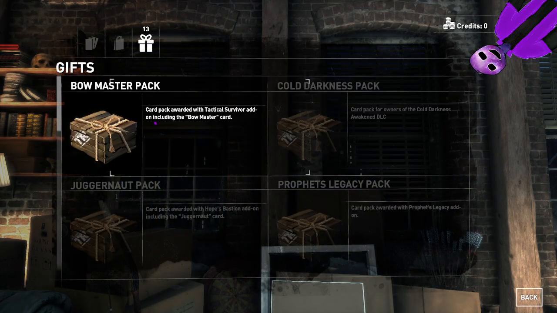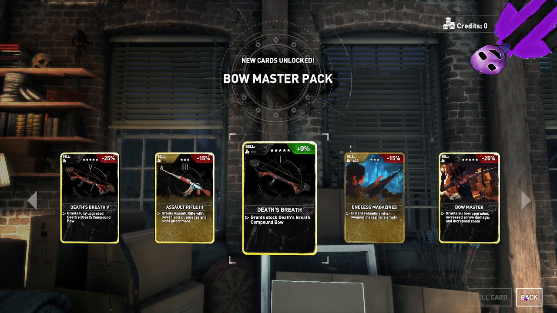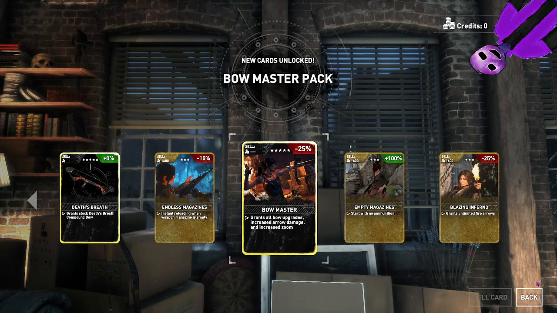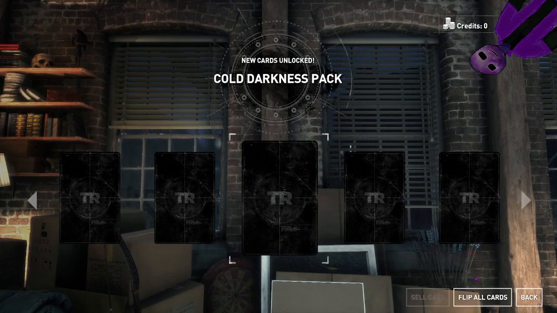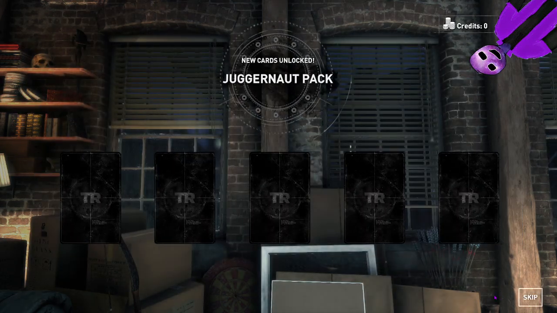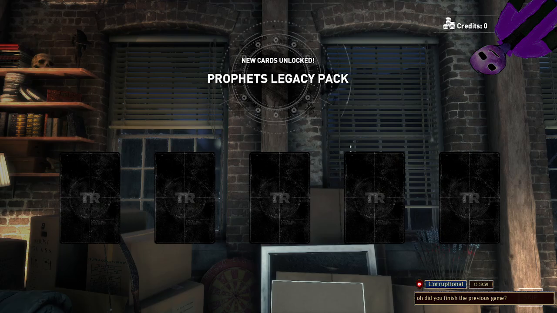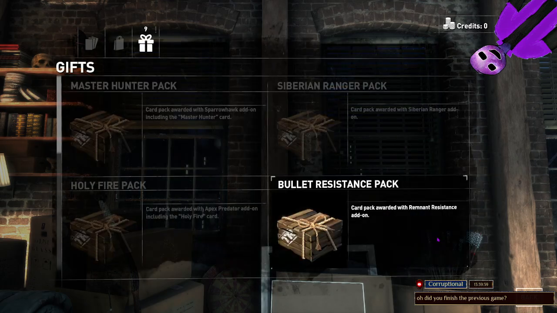Okay, let's go back, and then I guess I'll just open up all of these. That one has a black background, that one has a gold background. I'm not sure what these cards are for, but I'm assuming it's something similar to Warframe, because that's the only thing I can think of.